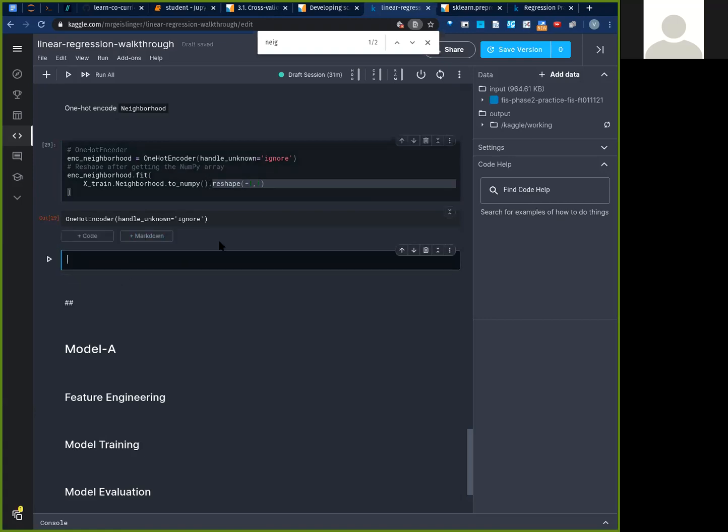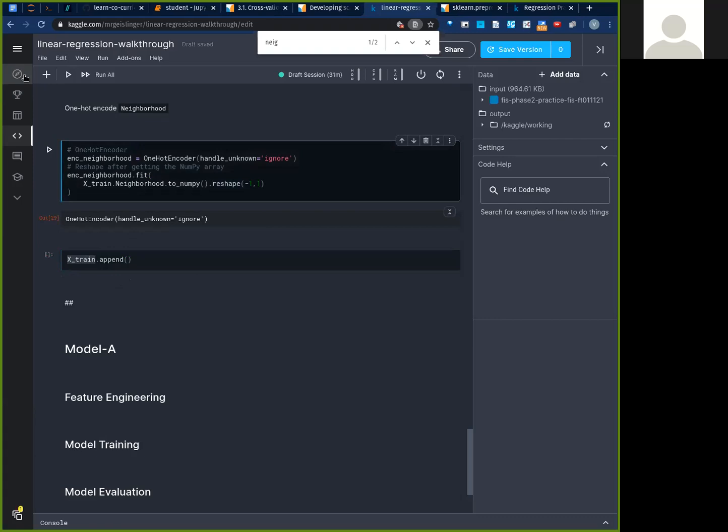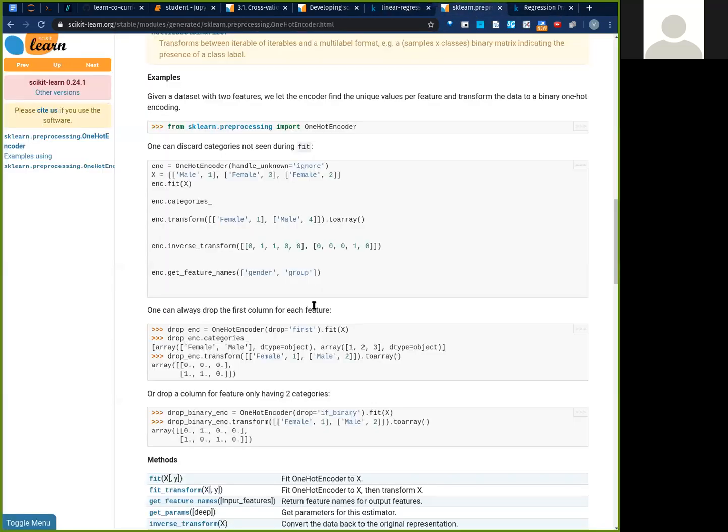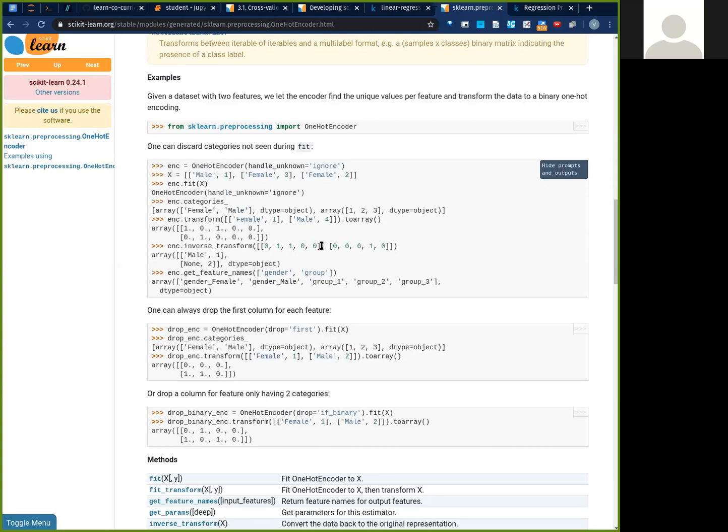Okay, now I can actually transform it and say, let's call xtrain, I'm just going to recall it neighborhood. Or I guess xtrain dot append. So I think I can just do append here. The problem I'm having is I'm adding multiple rows here. So if I use that in here, let's actually check the documentation. I can do the transform to array. Let's see what this looks like. So that is what I want here. I want to make sure that I get this first. See, there's a bunch of things I should actually be doing too. I should be doing drop first here.